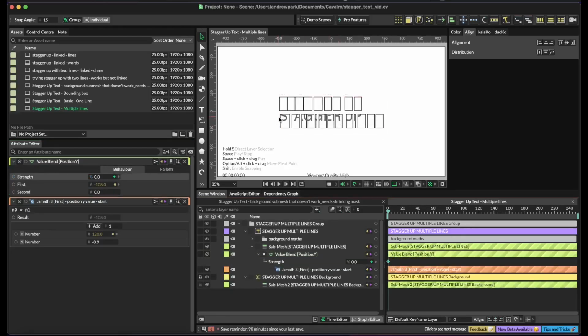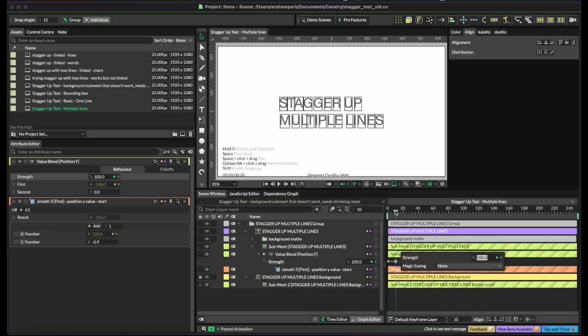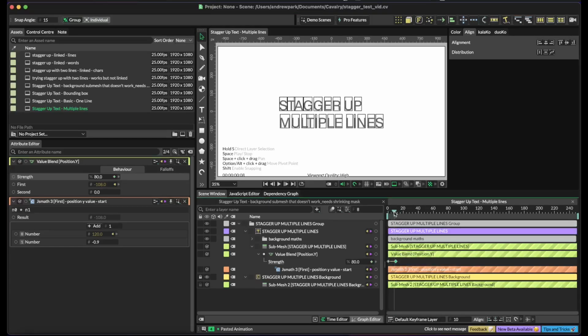So at this point, when I put it at 0, it's pretty close to below the mask. And then let's go to frame, let's say 10, and let's put 100 here. So right now we have something similar to what we had in our previous example that didn't work, where it's still showing in the second row of the mask.